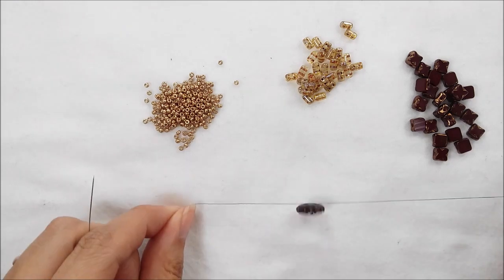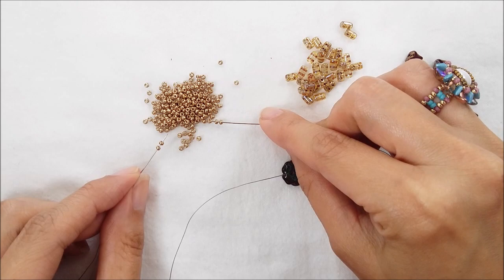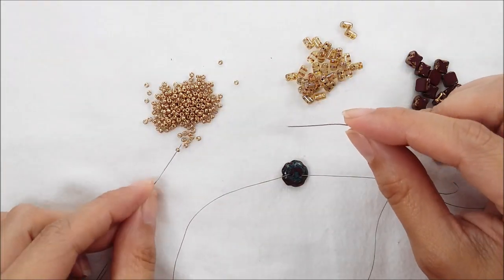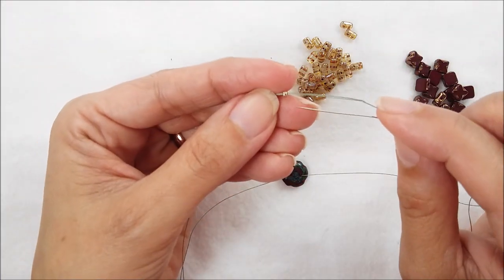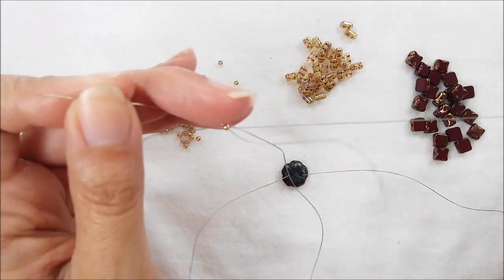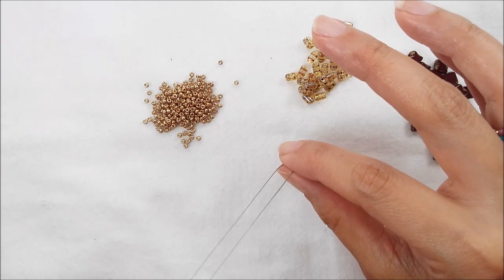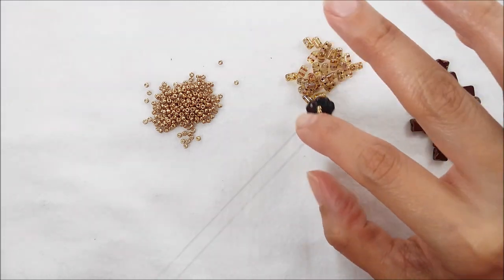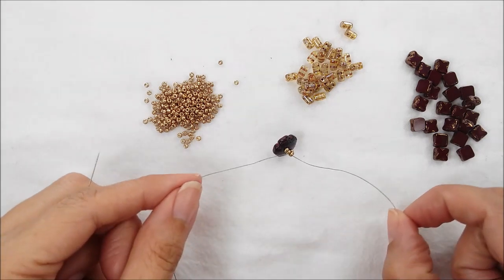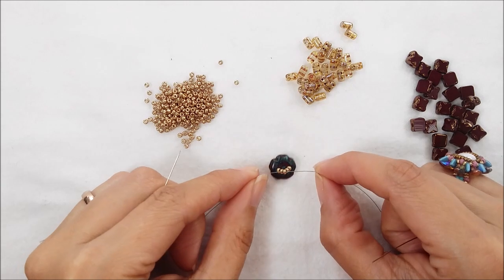Now on each needle goes 2 11-0s. Let those drop. One more 11-0 on one needle, then take your other needle and cross through it. Again, pull it down like that to make sure everything stays in the center. So this is what you should have. We put on our button.